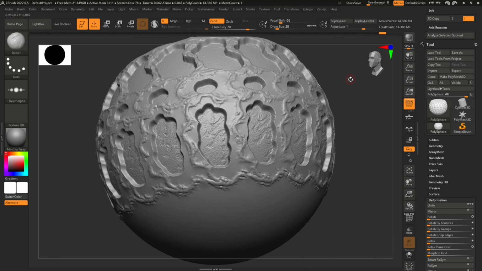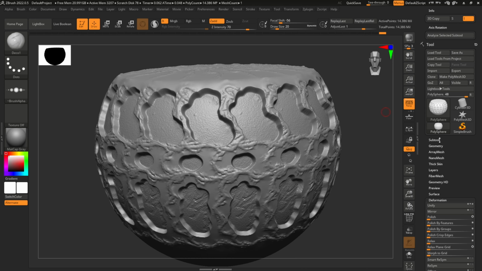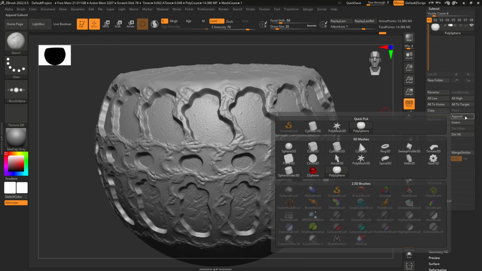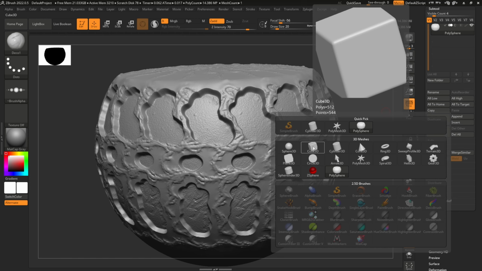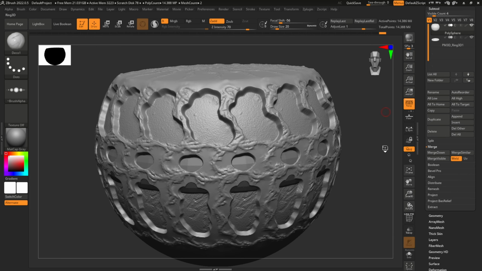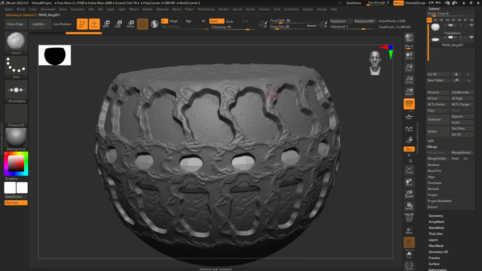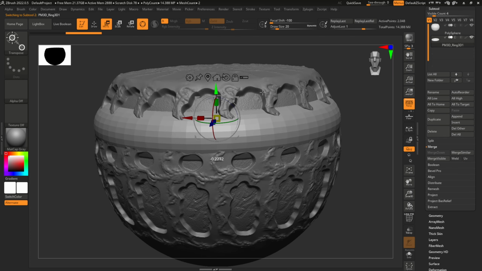So once you have done your modeling process and everything is done, suppose I want to add something, some other object, and continue with that. What you can do is go to Subtool. You can append that thing and import whatever you have. You can add some external data, some rings, a cube, whatever. And once again, it is there for you. You have to select that, press W and you can move that particular ring.